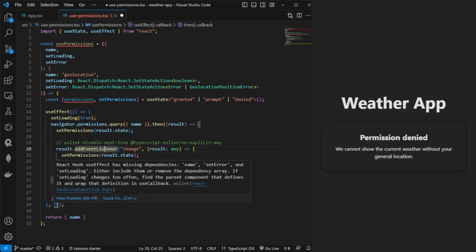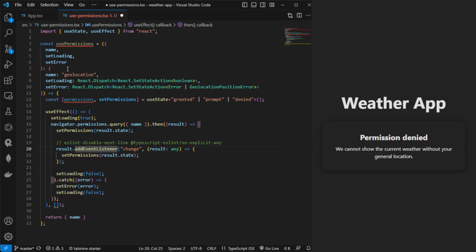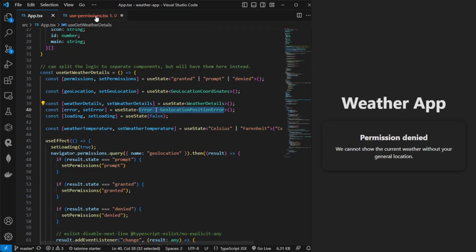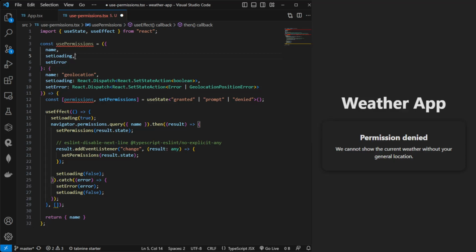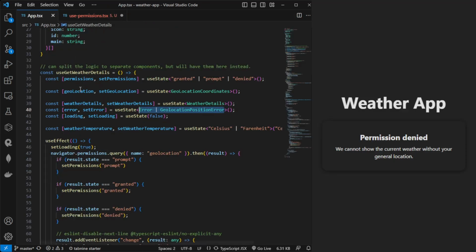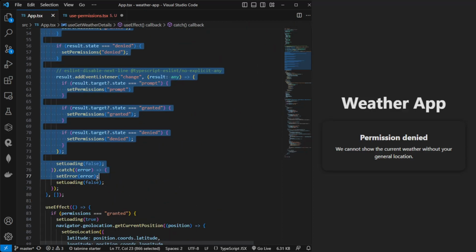What's it say? Find the parent that component defines it. So I guess we want to have a function, because anything that's passed on here, we don't want to accidentally change the reference to this function when it re-renders. Anyway, let's remove this for now.